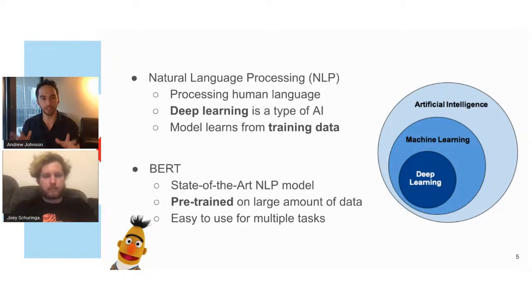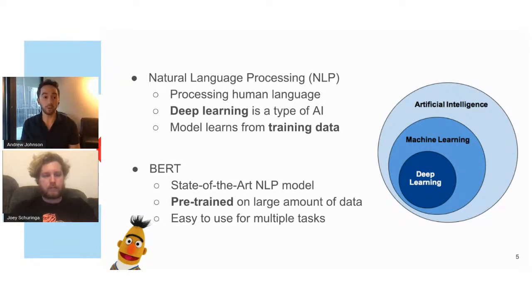And it does several things very well, which is why a lot of people have been using it. One thing is that it's pre-trained on just massive amounts of data. So, again, deep learning requires training data. And if I have some task I want to achieve, getting all that data for my task to train a model from the ground up takes a lot of time, takes a lot of data. Bert, by nature of being pre-trained, you don't need as much to get it going. So maybe it already has this base knowledge of the language and the task, and then I just toss in a little bit of my own data to, they would call it, fine-tune it. So that's a big benefit.